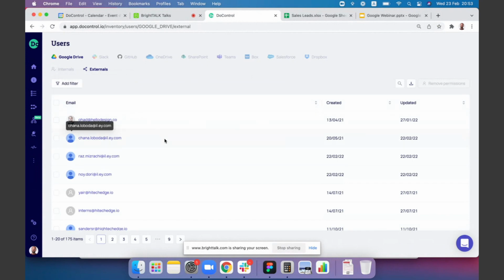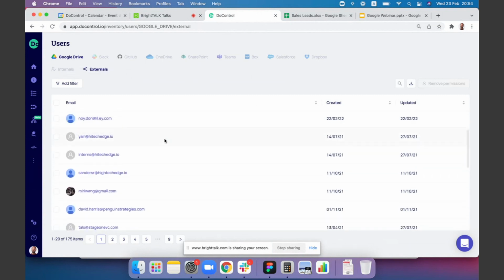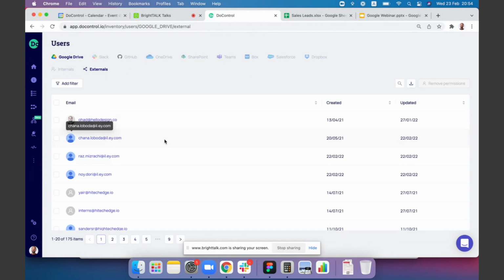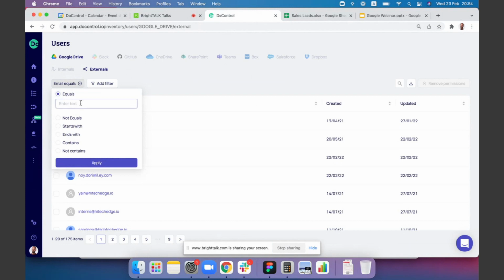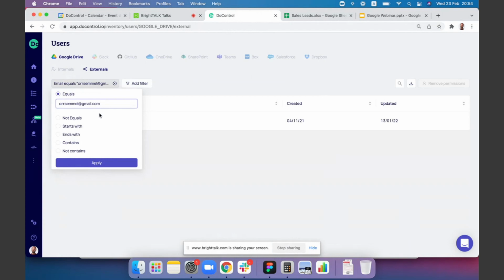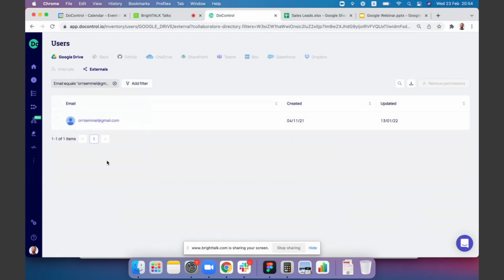So I can really in one click get a summarized view of everyone from outside of my organization who has access to any type of data within my environment. And obviously I can go and look for any particular external user.